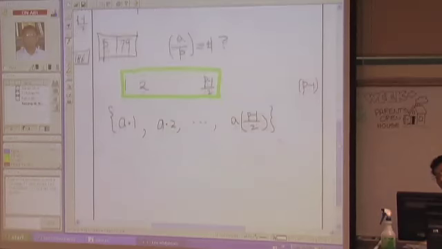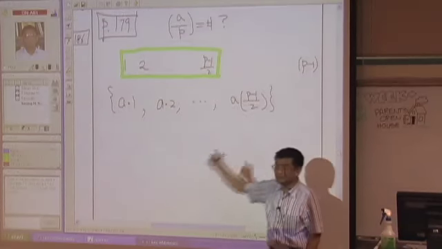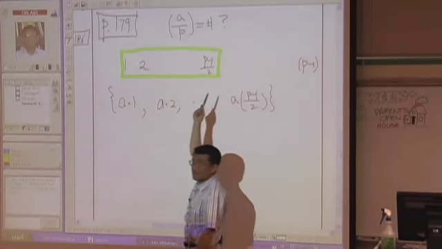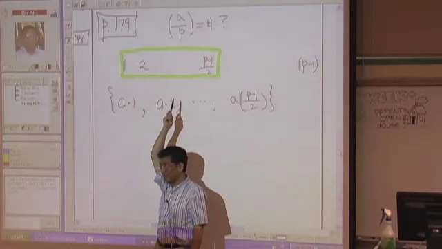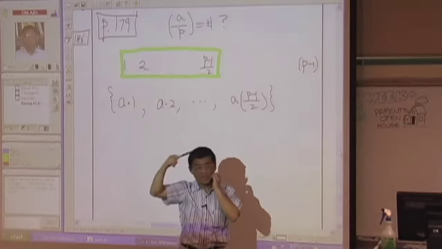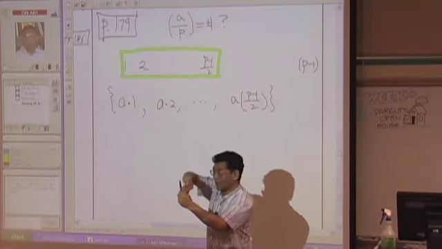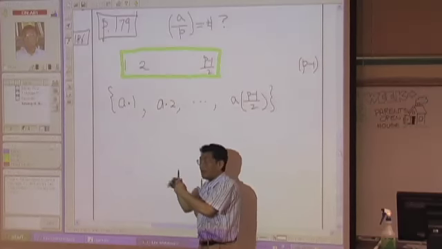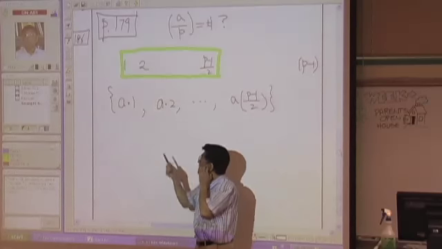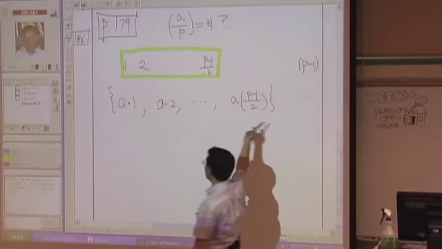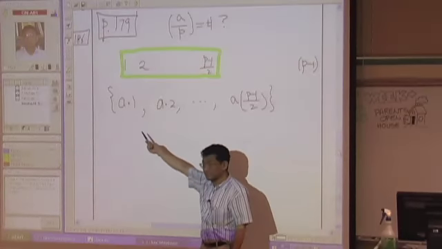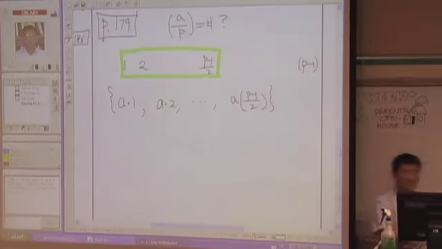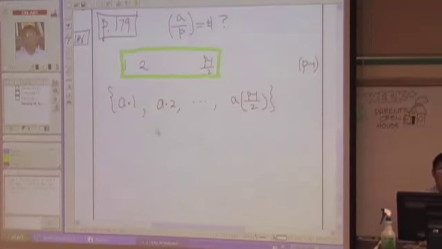Then he investigated. He checks whether it is less than half or greater than half, right? In other words, a multiplied by 1 could be less than half or greater than half. And then 2a could be less than half or greater than half. We don't know, right? After considering congruence, after dividing these numbers by p, the remainder could be less than half or greater than half. So we cannot specify it.